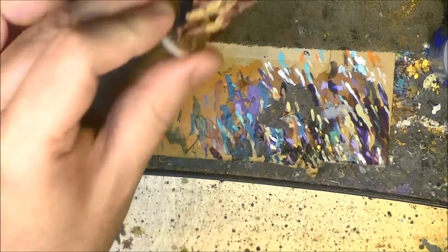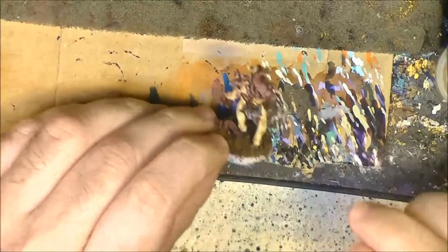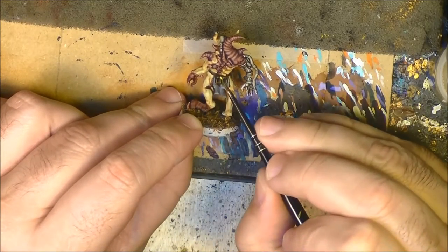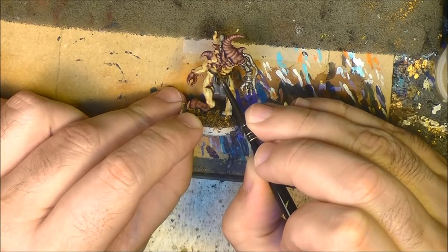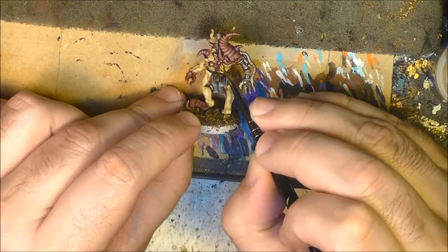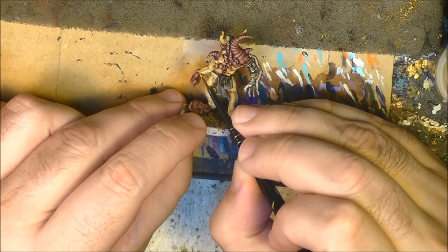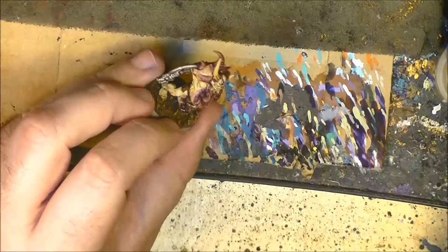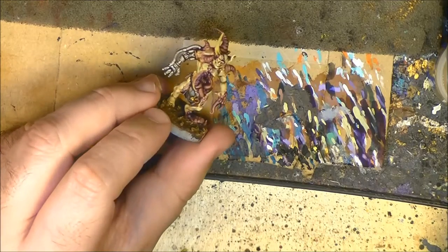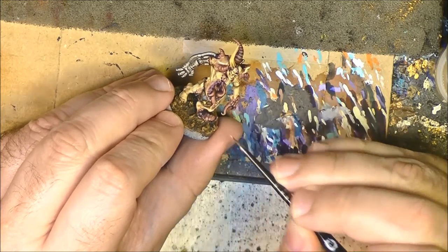Perfect. I don't want to highlight it more. I wanted to keep it dark. I will take the Messy Desert to make some pus in some of the blisters there at the back. Should be okay. I can touch all of these ones here. Okay.